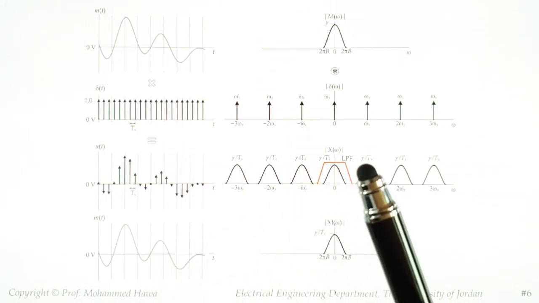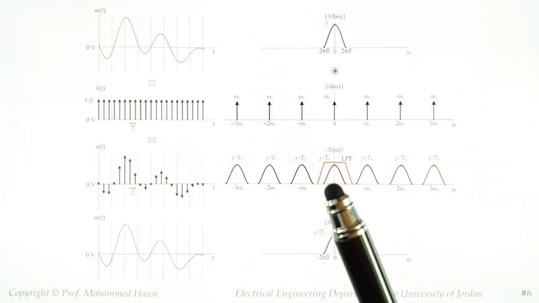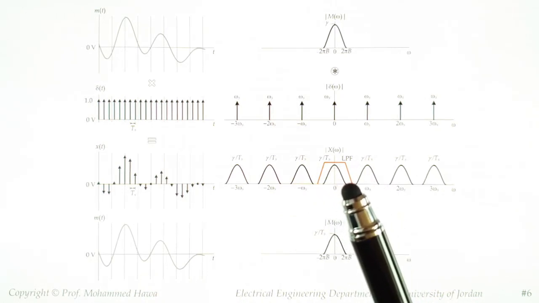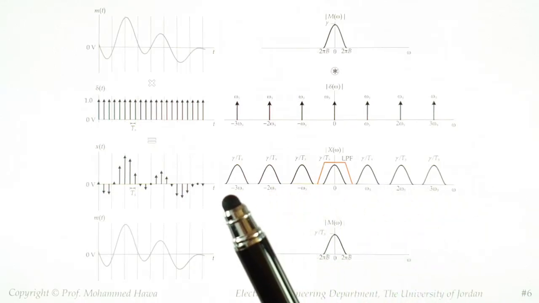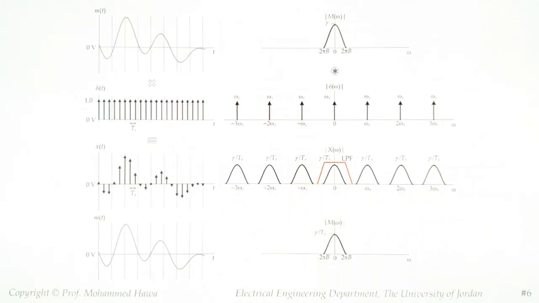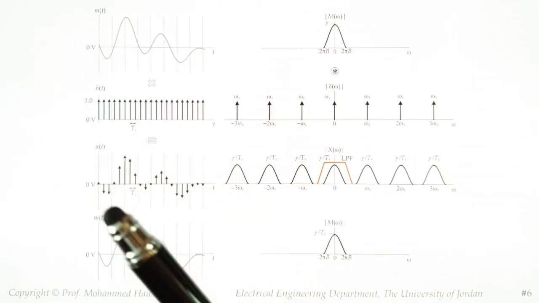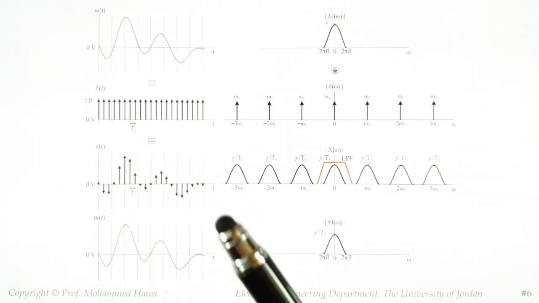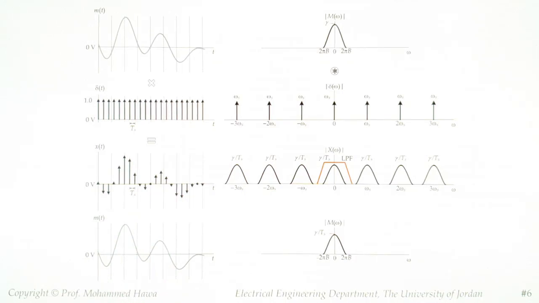It's called a low pass filter. A low pass filter can pass low frequencies below the cutoff and reject the higher frequencies above the cutoff, which means a simple low pass filter will be able to convert the sampled version x of t back into the original analog signal m of t. So hopefully now you understand that sampling means you take a smaller subset of points for the signal m of t. However, you can recover your original signal m of t from those limited set of samples by using a simple low pass filter.